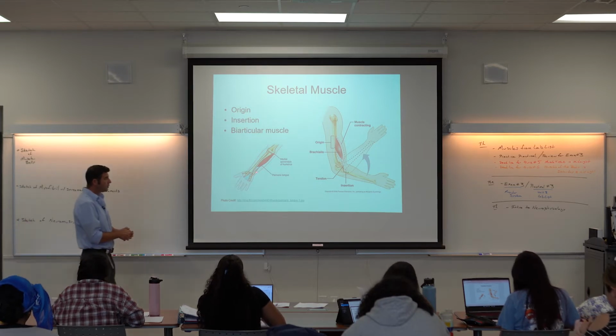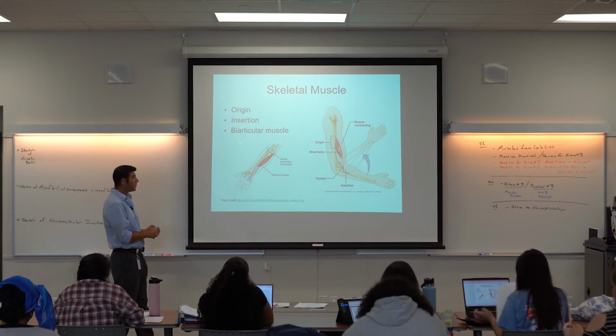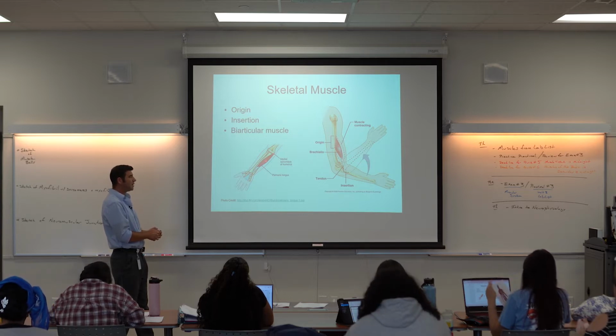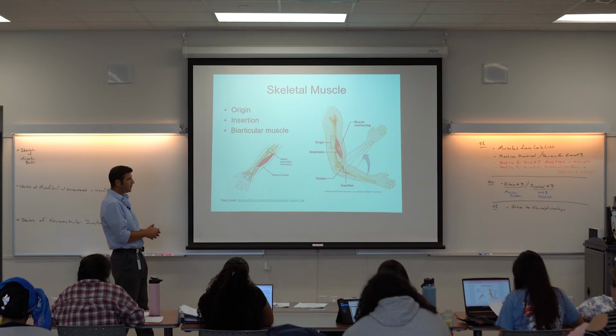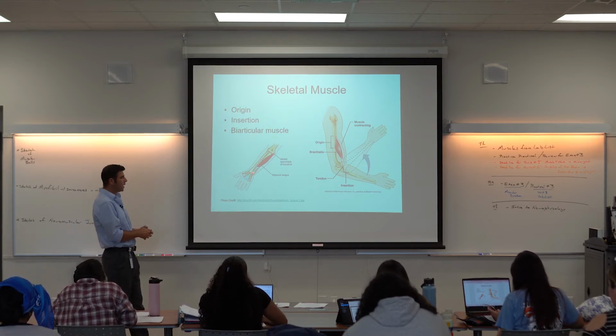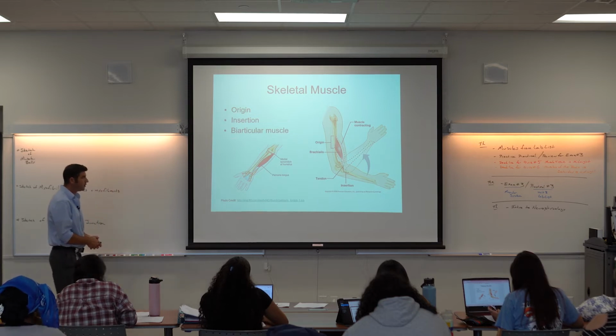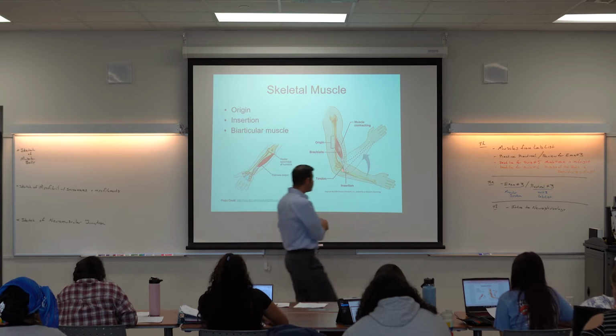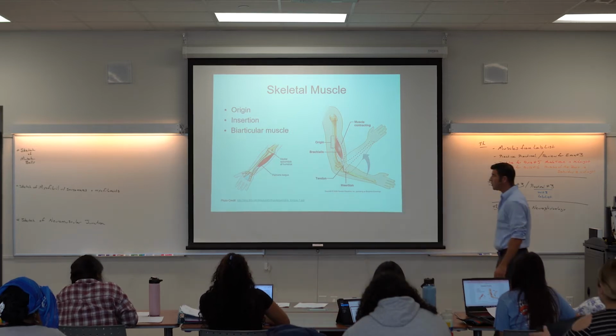This particular muscle here, this palmaris longus, is what we call a biarticular muscle because it actually spans across two separate joints. It spans across the hinge joint of the elbow and these gliding joints of the wrist. Biarticular muscles are ones that just, again, cross two joints. This one is not a biarticular muscle because it just spans one joint.